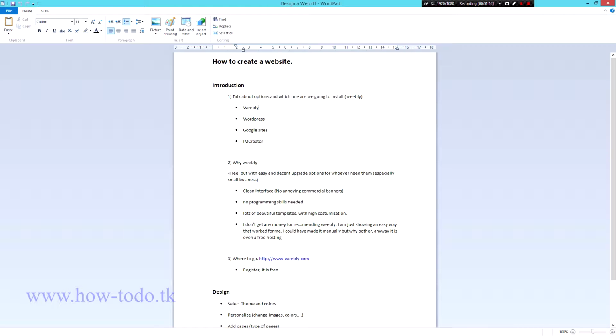The ones that I think offer a better design interface and more options are maybe Weebly and IM Creator, but the problem with IM Creator is that you only get 50 megabytes for all the sites that you design in your account, and 50 megabytes for all the websites is not that much. If you only make one, maybe you can get along, but in that case you have the same options or even more options in Weebly and you have fewer limitations.